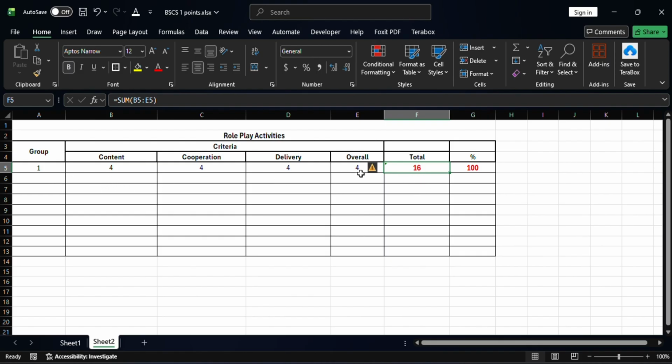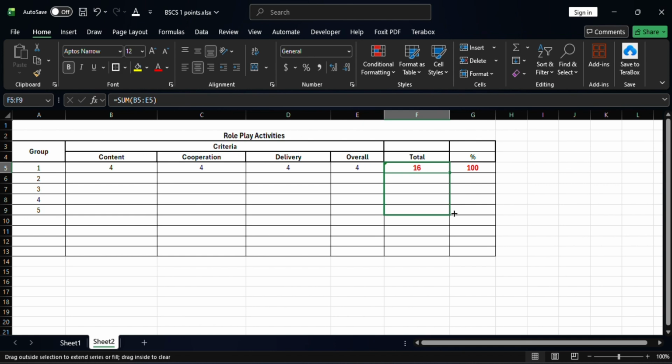Okay, para hindi ka na mag-input ng formula in every group, so you need to drag na lang. For example, group 1, group 2, group 3, group 4, group 5. Example, there are 5 groups. You need to click, then you need to assign your cursor. Pag mag-block na siya, you need to drag down. Long press lang, then drag down.